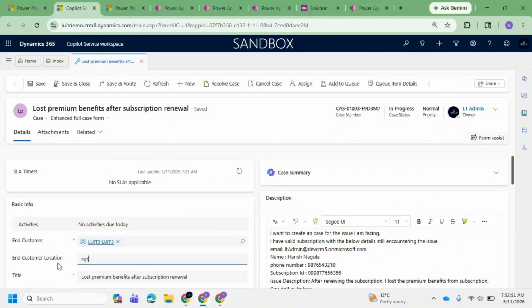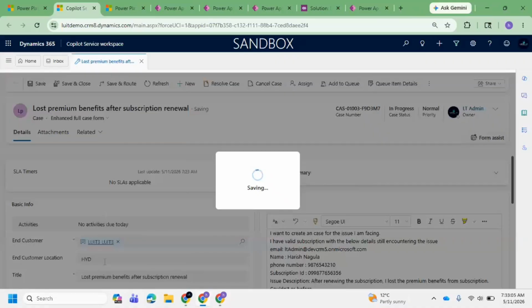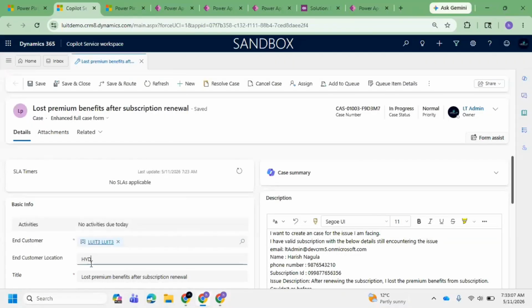If I give plain text, someone will enter a valid address, someone will enter a wrong one as well. So data won't be consistent. I can enter HYD, someone will enter the full name Hyderabad, someone will enter something else. If you give free text, they can enter anything, right? So we can't control it. To control it, I want to convert this into a standard type where the location should be another table. That is my requirement for now.